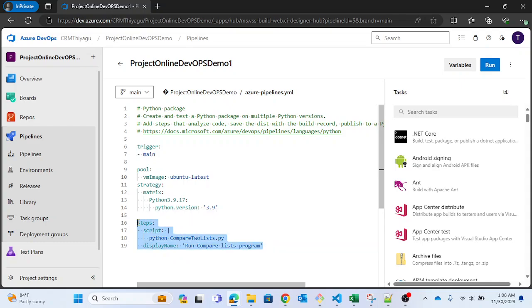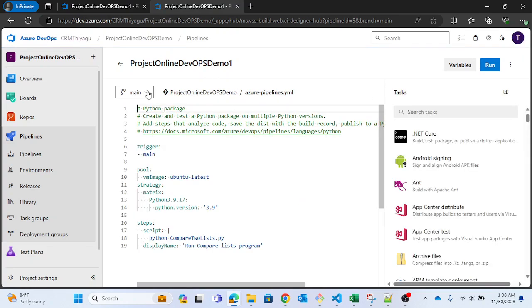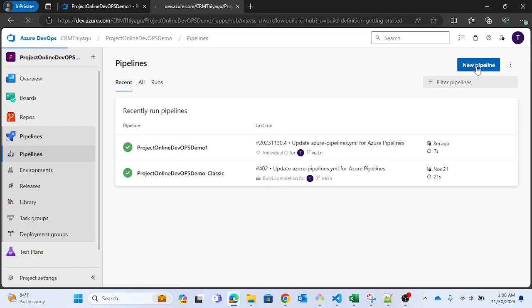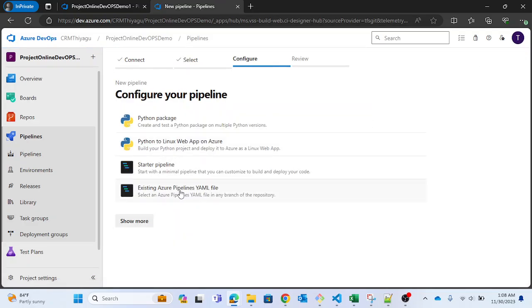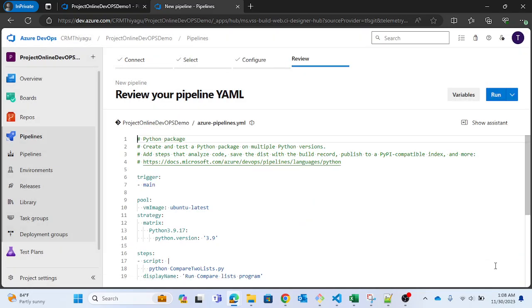In fact, steps. I'm going to create a new pipeline. I will use any existing path and try to create a pipeline.